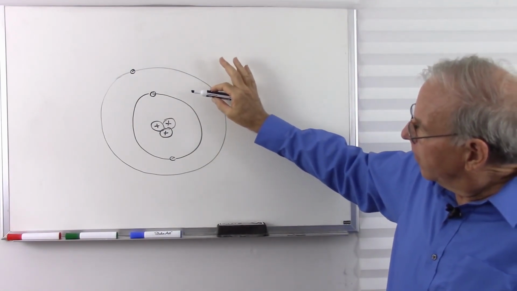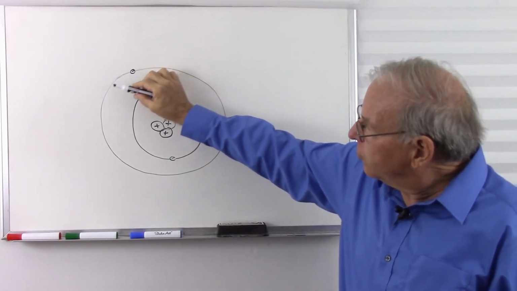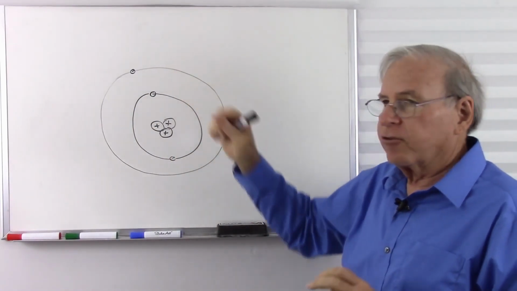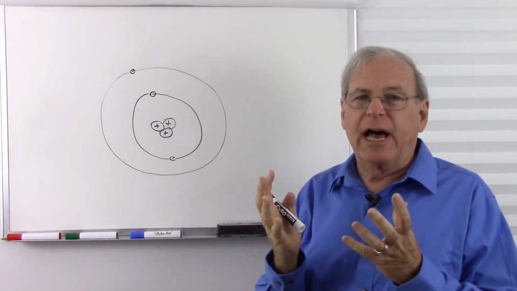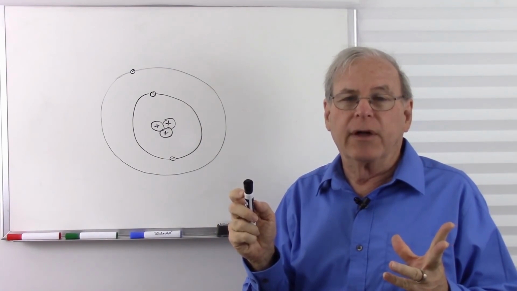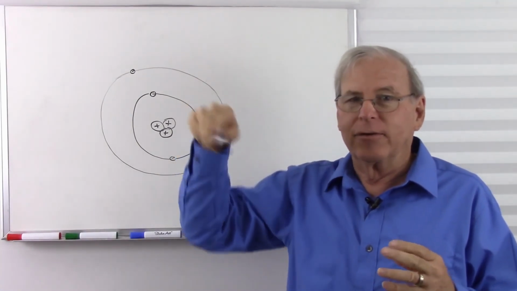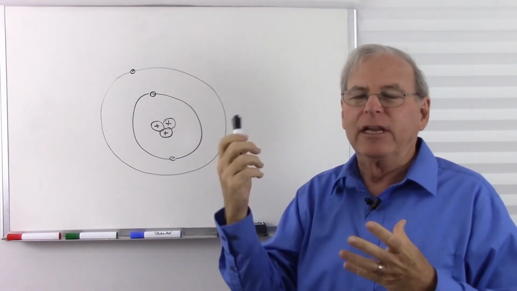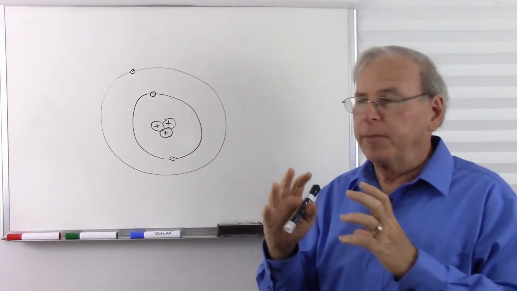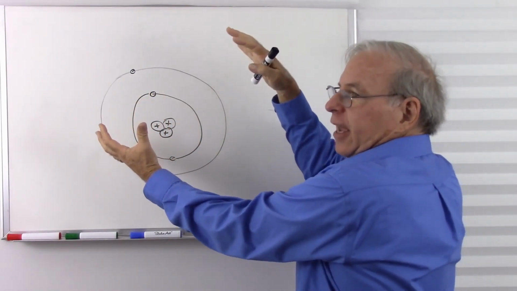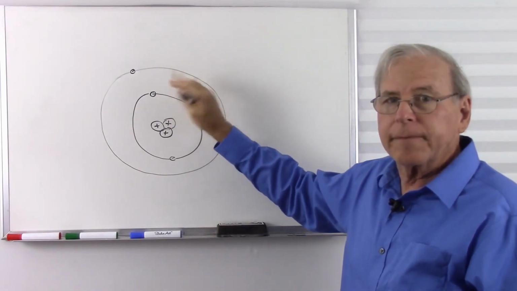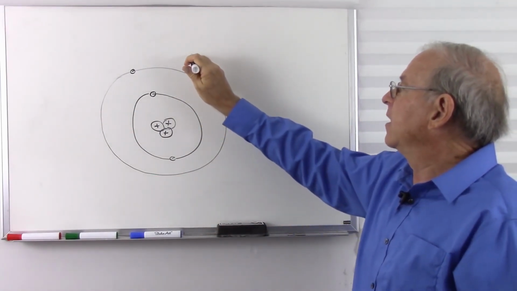So what we have is the outermost shell, as they call them. We call the orbits of these electrons a shell because, well, it forms really a cloud, but since the electron is not in a nice clean orbit like the orbit of the moon around the Earth, it's more chaotic and goes around and it eventually describes a sphere, at least the energy does. We call that an orbital shell because it's like there's a shell of electron orbit here and another shell here. So we have two shells of electron orbit. This outer shell is called the valence shell.